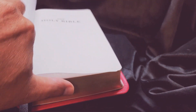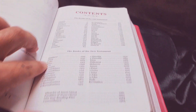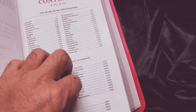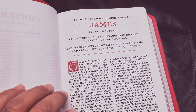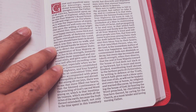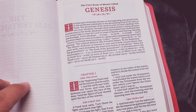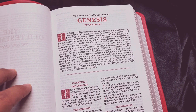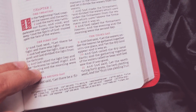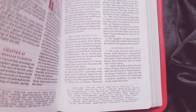It's got a presentation page and there's the contents. Everything in here has two colors of stamping, which is nice — makes it look really nice. You can see the text; the text is nice and bold. It has this really awesome artistic font for every opening chapter and introductions. This has references down at the bottom, and you can see the different colors of the ink. This is also a red letter edition.